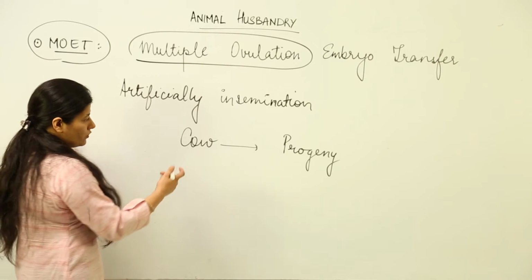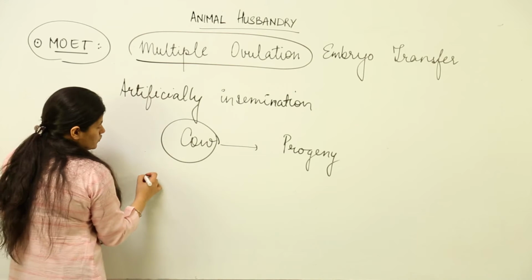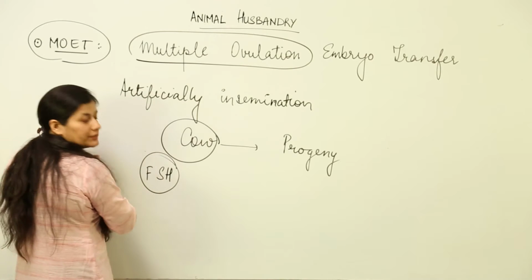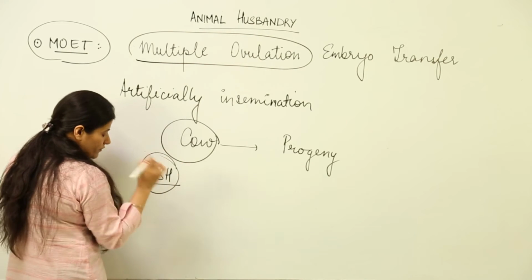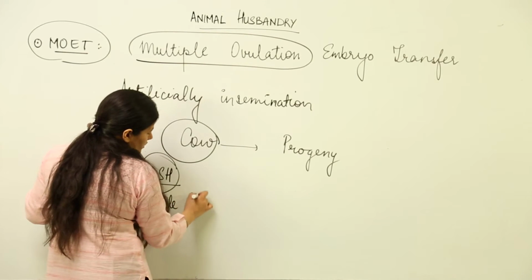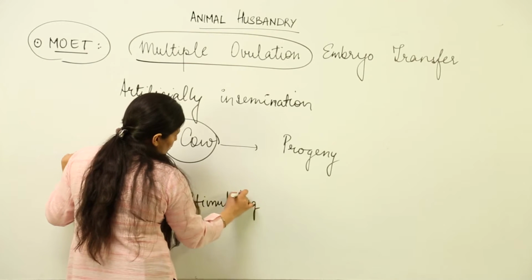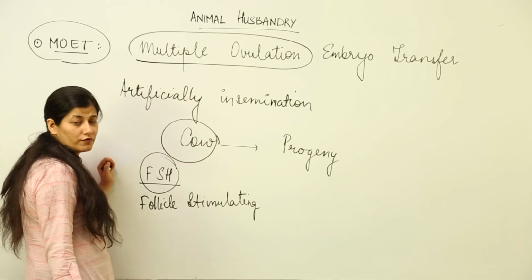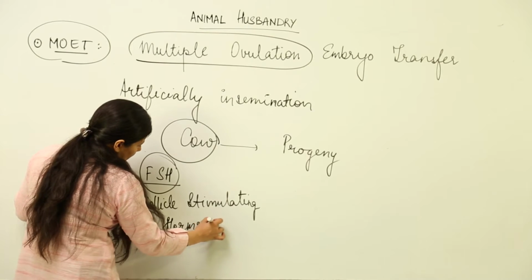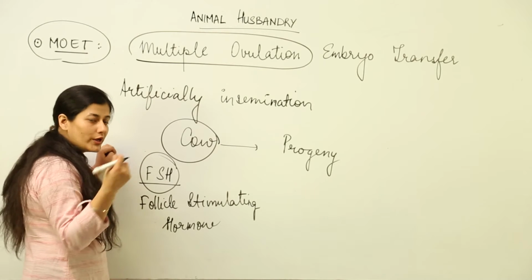Now here the cow that we are taking into consideration is given a dosage of a hormone that has FSH-like activity. Now what is FSH? If you remember from human reproduction, it is follicle stimulating hormone. It is a pituitary hormone which is responsible for bringing about ovulation. This follicle stimulating hormone acts on the ovaries of human beings. Try to recall it, it would be a revision going on hand in hand.